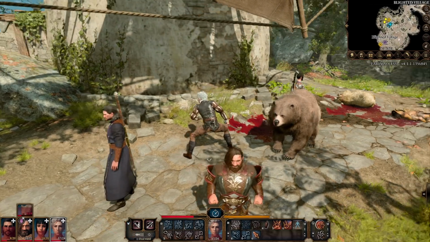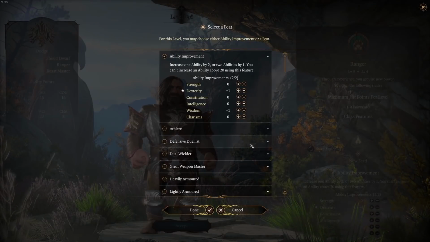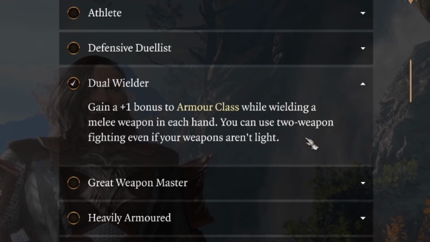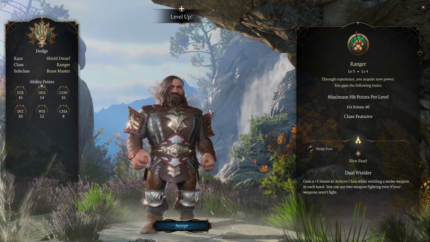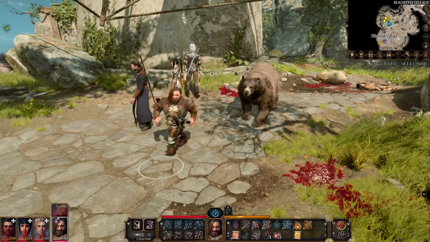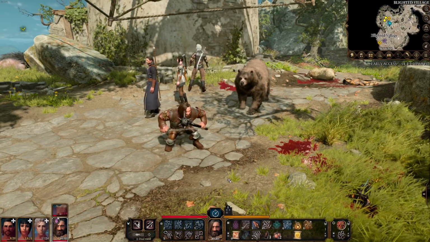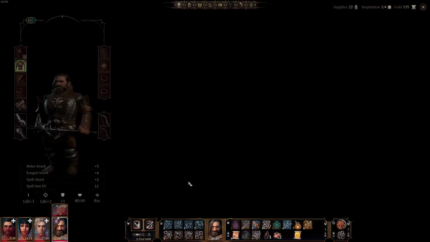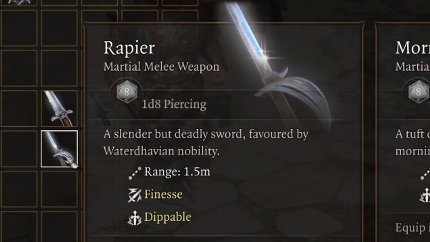If you want to dual wield weapons without the light property, and these weapons oftentimes give you higher damage potential than light weapons, you have to pick up the dual wielder feat at level 4, and this will allow you to use 2 weapon fighting with weapons that don't have the light property. Now you still can't dual wield the heavy weapons that are 2-handed weapons, but you can start to dual wield with many of the versatile weapons that we talked about earlier, such as battle axes and longswords. If you want to take this feat with a character that is primarily dexterity based, your best bet is using the finesse weapon of the rapier, as it gives you the highest damage potential of 1d8.